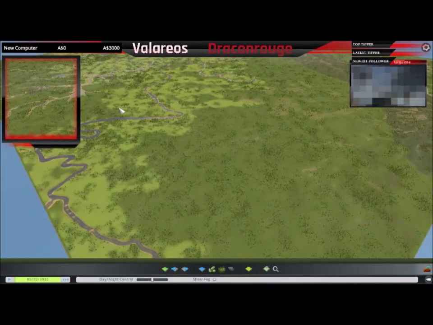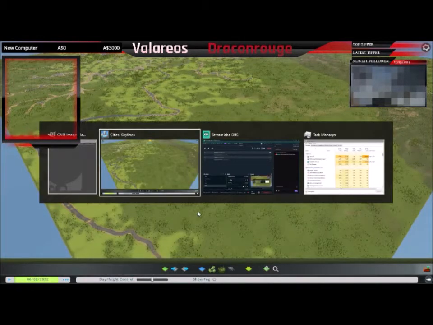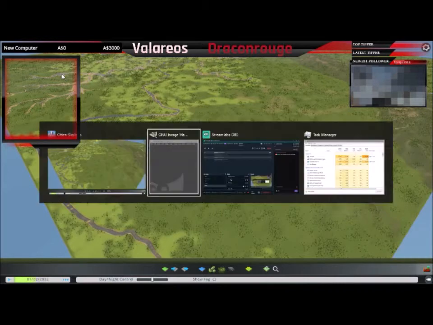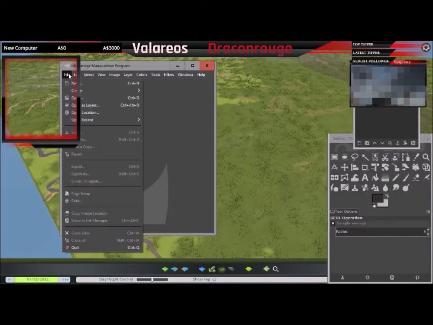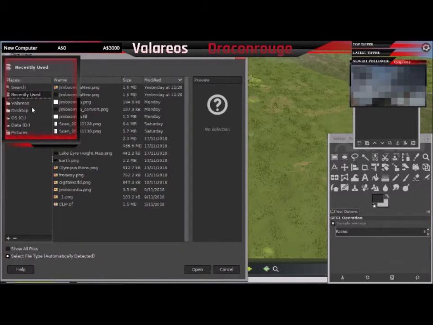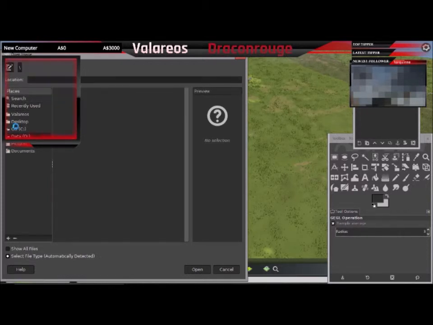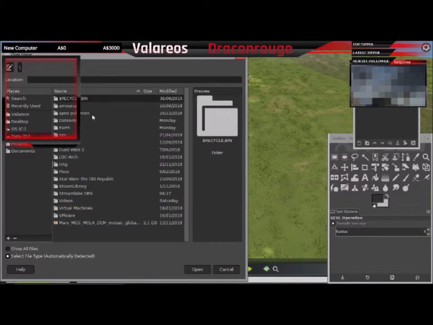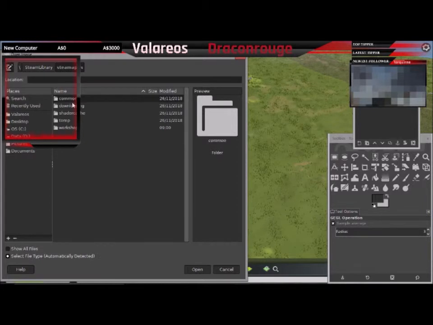Ah, yes, we're pulling up our GIMP. So we're just going to open the file that we just created, which was in our data, Steam library, Steam apps, common, Skylines, files.